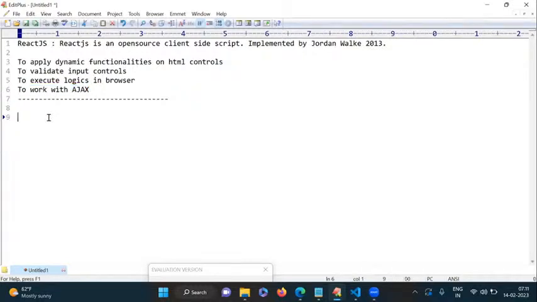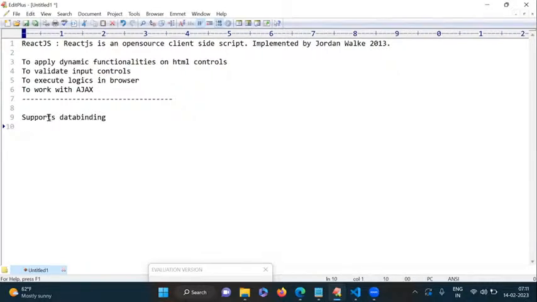The features of React.js were also discussed. I'm re-explaining this just to brush up. It supports the data binding concept.